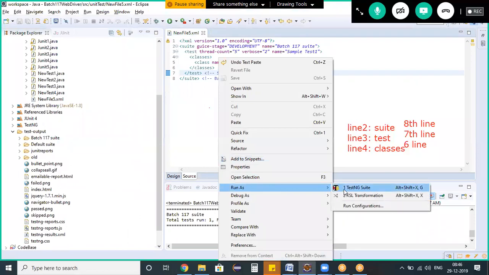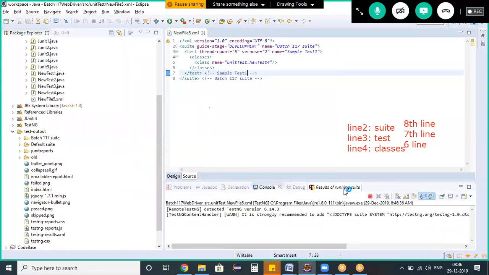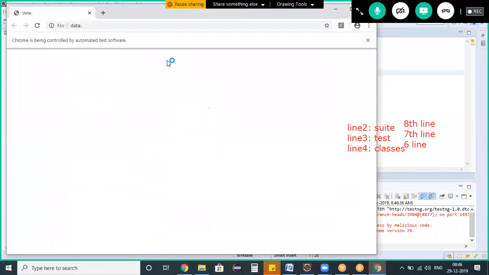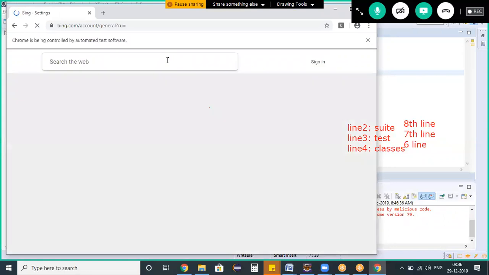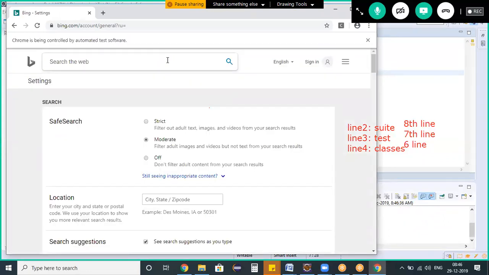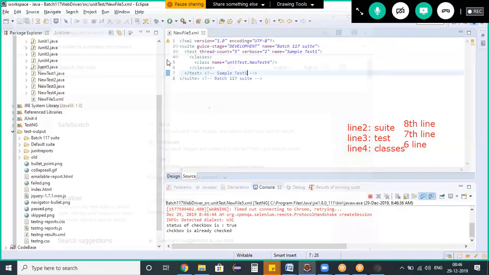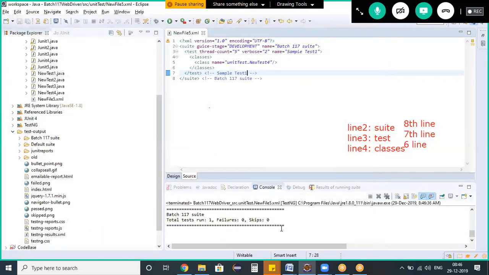See, run as a TestNG suit. Whenever I perform this operation, see here, it is launching a browser, it is opening an application, and then it is performing some operation on the browser, and after a few seconds, it is terminating that particular browser. So it means we may have specified certain logic with reference to the TestNG class within this XML file. Let us look for that. I'm not studying about suit, test, and classes, guys. I'm just studying where this logic is.